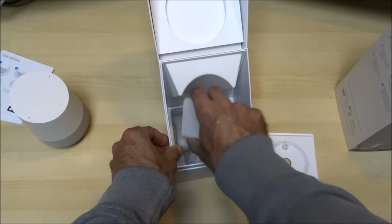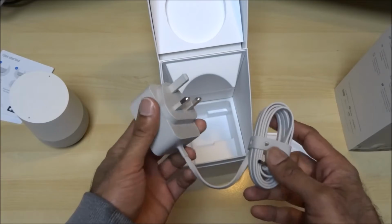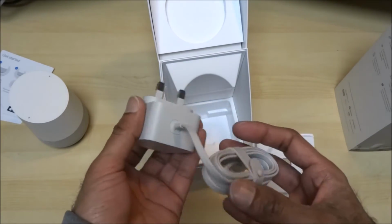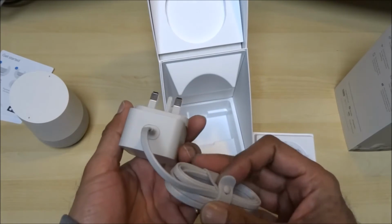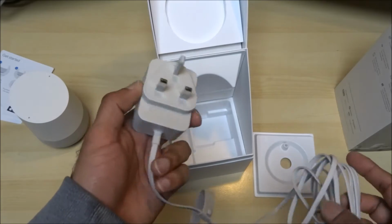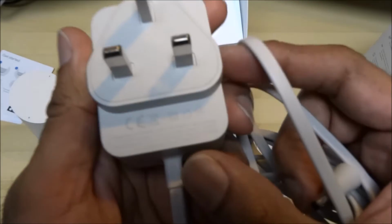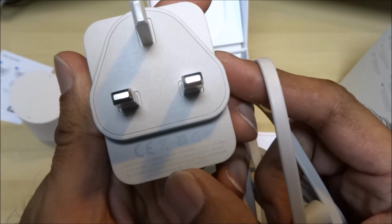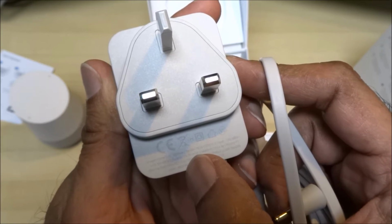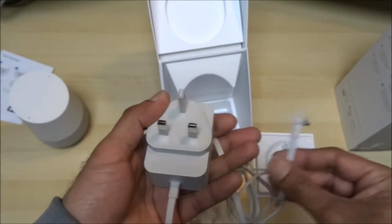And let's have a look in here. So you've got the actual power supply for the Google Home. A bit chunky, really. A little bit of weight to that as well. Don't really like it that large. I'd prefer to have a USB charger, or sorry, a USB power supply, just to have something generic. It probably requires more power than a standard one. There you go. Output is 16.5 volts. So yeah, a USB is about 5. So hence why they've given this.